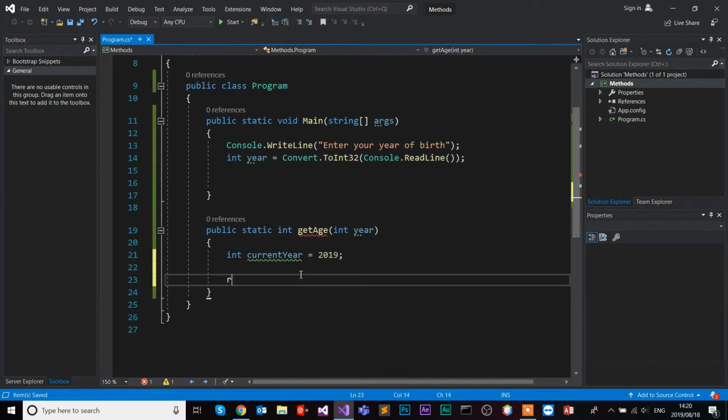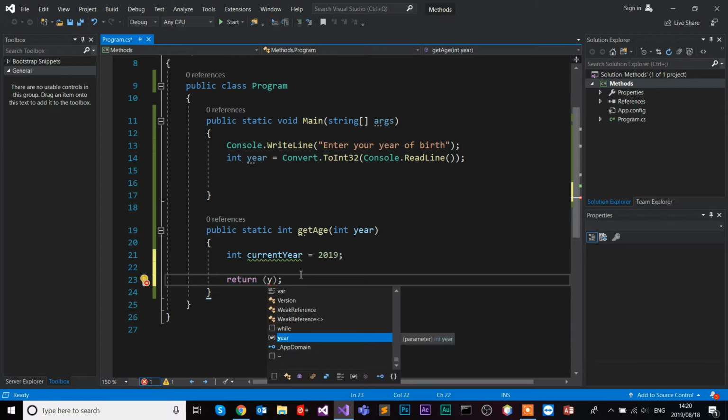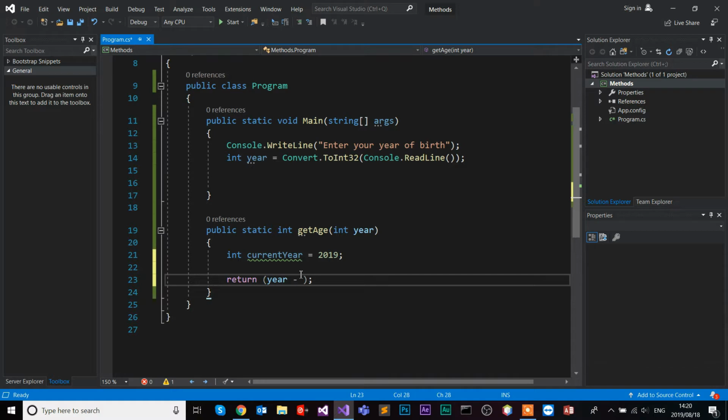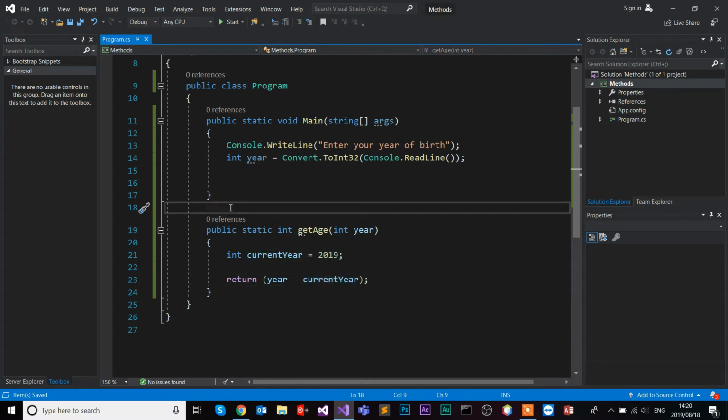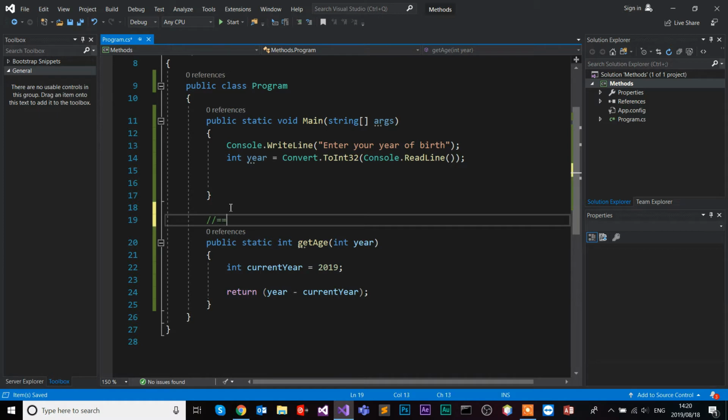But I would prefer returning, let's go ahead and open parenthesis, it's your year of birth, which is year, subtracting the current year. So that's what we are returning. This is what the method does. It just calculates the age.